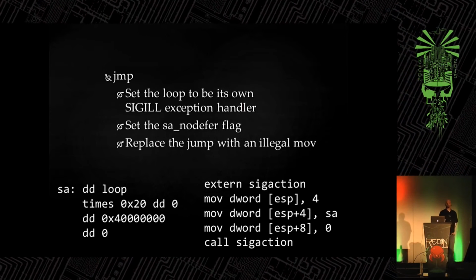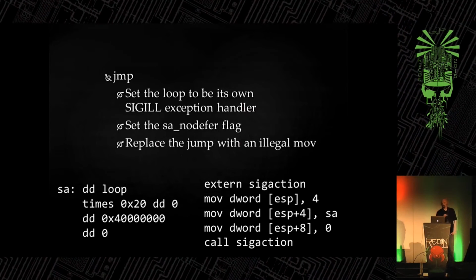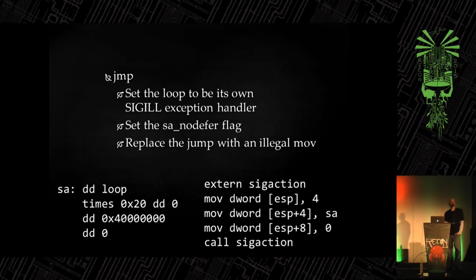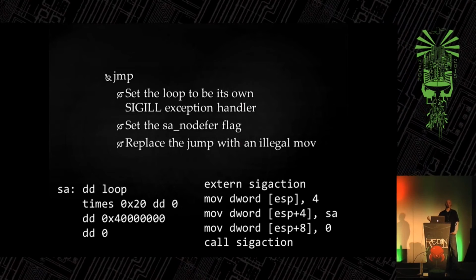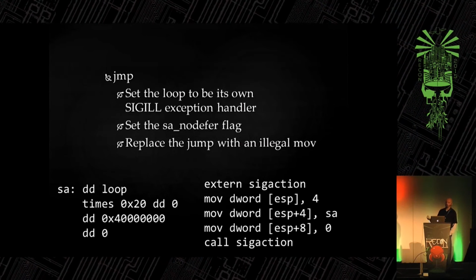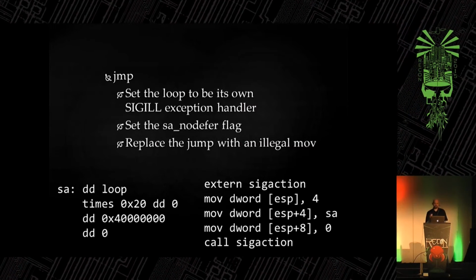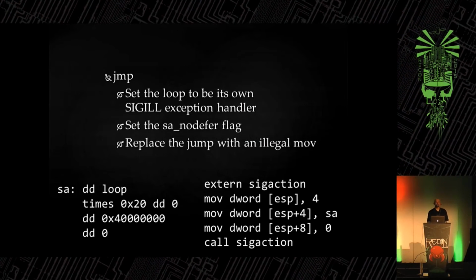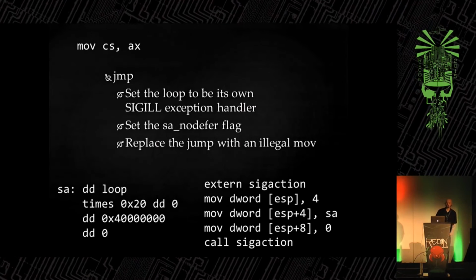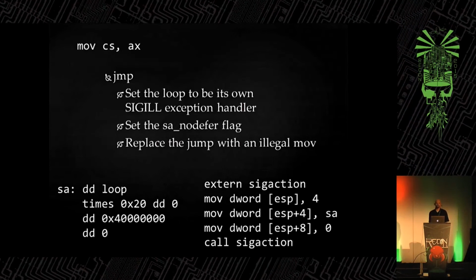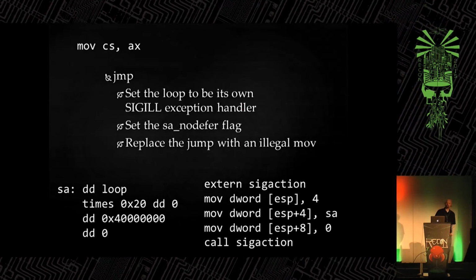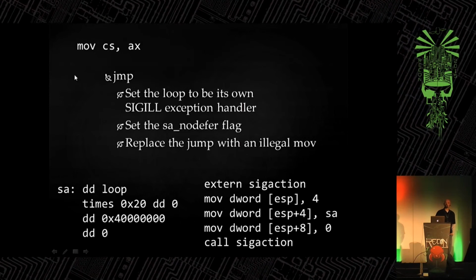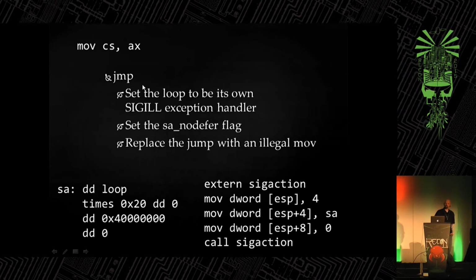Finally, the key piece to all of this is replacing that jump instruction with an illegal move. And when I say illegal move, I don't mean just a move that's going to fault. I don't mean something like accessing the null pointer. That's actually a memory access violation rather than an illegal move instruction. As far as I could think, I could only think of one illegal move instruction in all of x86, which is trying to load the code segment register with the move instruction. They want you to load the code segment registers other ways. If you try to do this, the instruction does encode, but it's their only invalid move instruction.